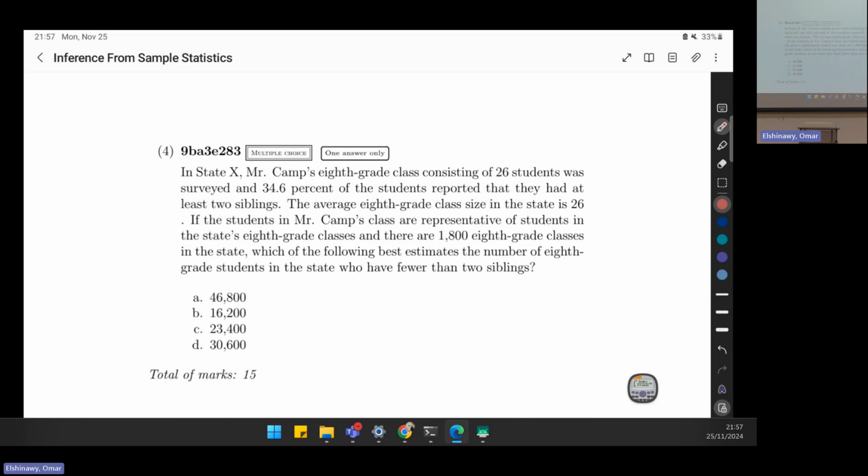So this is the same scenario really. You have 1,800 people in the 8th grade, but we just look at a sample of these people, which is 26 students. And we'll assume that this class, this random class, will represent the whole population of 1,800 people. Well, not 1,800 people, 1,800 classes, even greater. So we're not looking at 26 students. We have one class, which we will assume will represent all of the other classes. And from there, we'll see what we can infer from the data.